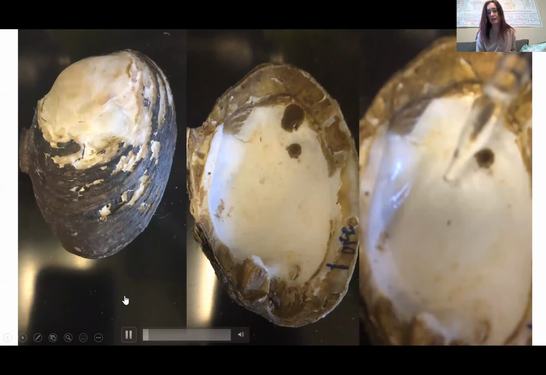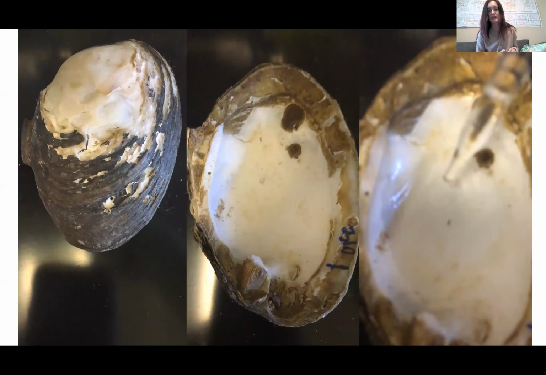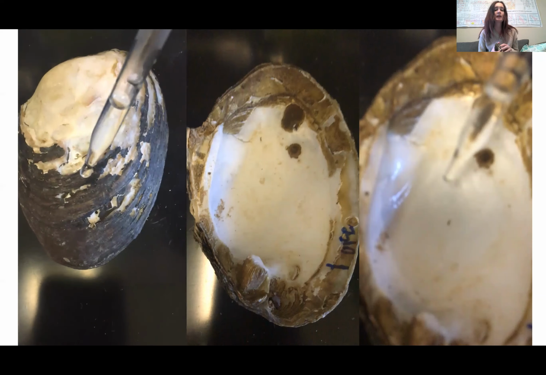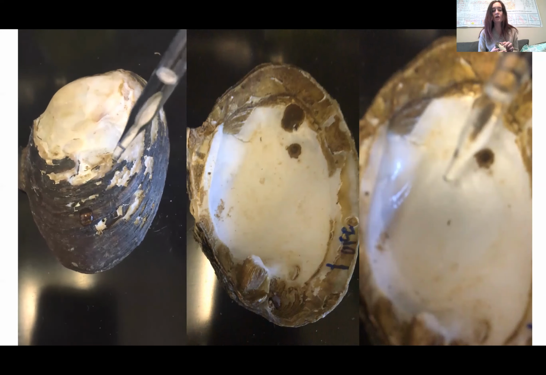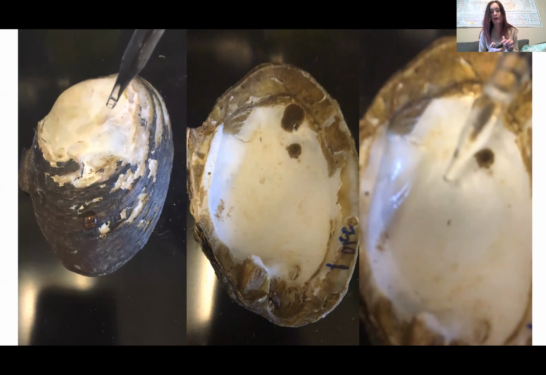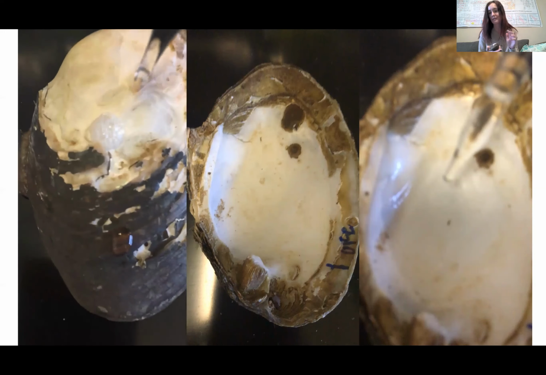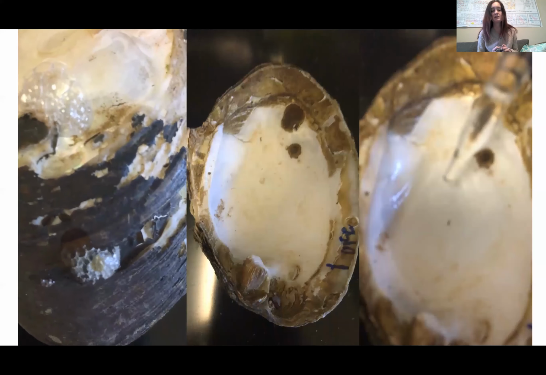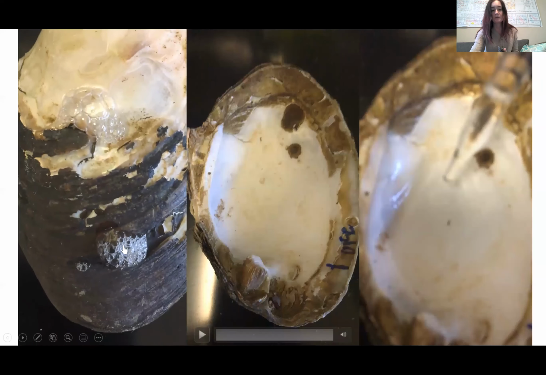So I added 10% HCl to 2 mussel shells to see what would happen, because 10% HCl is going to be equivalent to the acidification of a water system. If we drop in the HCl, it's not reacting with the organic layer, the periostracum layer, so nothing's happening. But once it reaches the calcium carbonate, we see it start to effervesce, so it's bubbling and reacting, and it's breaking apart that calcium carbonate.